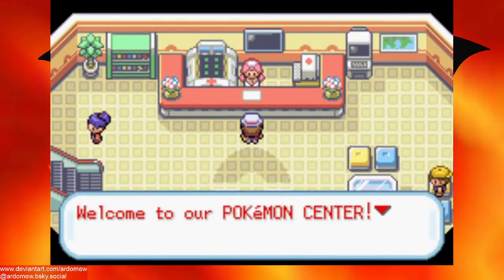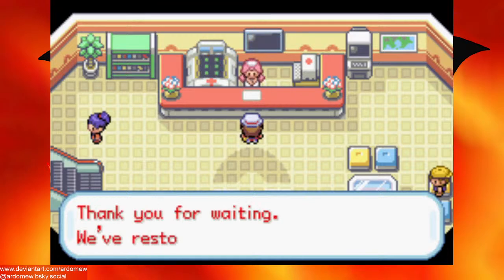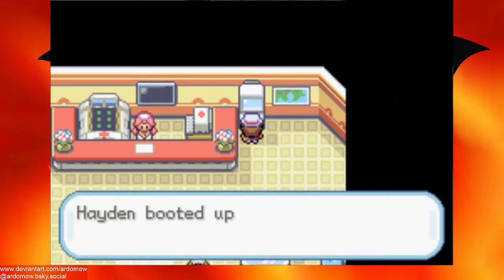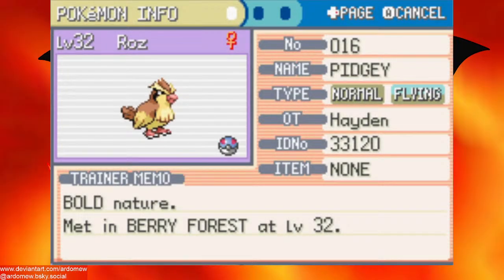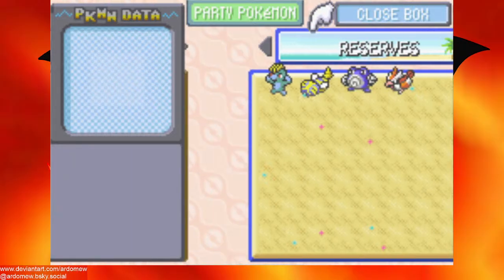And that is going to do it here today. So yeah, we managed to get a lot done. We managed to beat Blaine and get our 7th gym badge. We've explored a good deal of the Sevi Islands and managed to get ourselves some new Pokemon. Speaking of which, let's look at our options here. So Roz, you have a bold nature. That lowers your attack, which is bad. So, bleh.